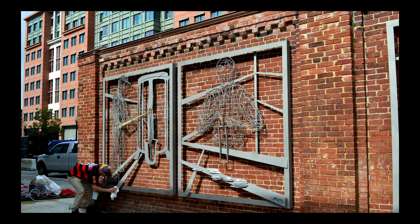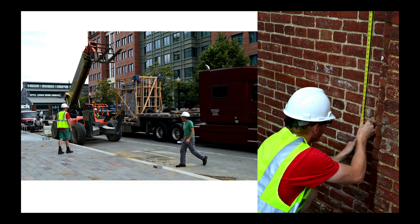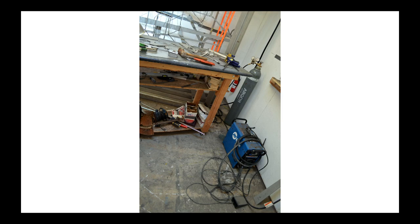I mean, it was complicated. I had to fly to Washington, D.C., where the project is, to take measurements on this old historic wall, where the requirements were that I could only anchor into the mortar joints, take those measurements back to San Diego and fabricate this thing, and somehow it all worked out. But there was tons of logistics involved, packing, shipping, managing a budget. Yeah, I finally got set up with a legit studio.